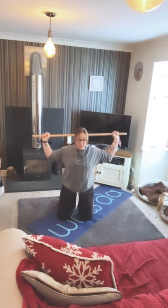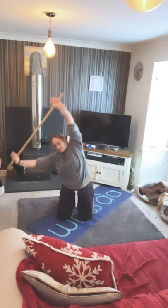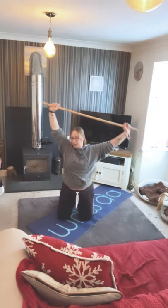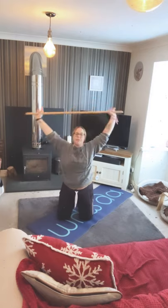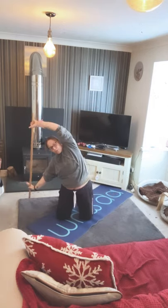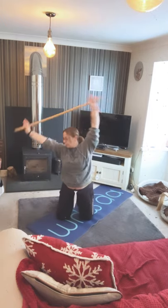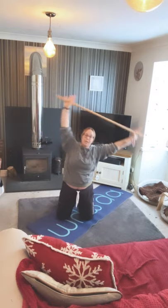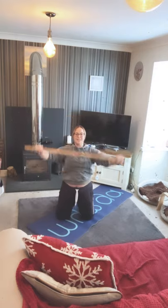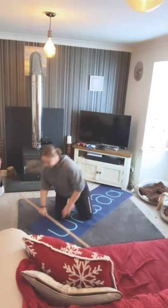And then come to center, take it back up, come over, taking the body with you this time. Not so far that you're going to fall over, but just enough to give you a length through the side of the body, and then a little bit of work to pull yourself back up again. Good. One more each side. That's good. Come down, have a roll through your shoulders.